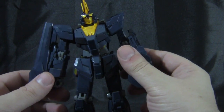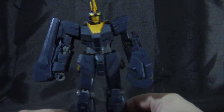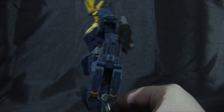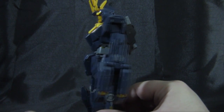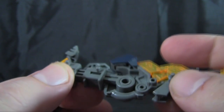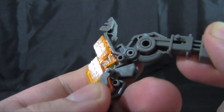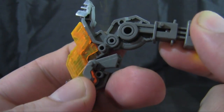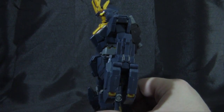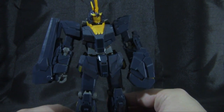The top definitely weighs a lot more than before with the extra weapons, so the strength of the knees is pretty important. I noticed a day or so after building the Unicorn Gundam that the knees weren't holding very well. I took it apart and found stress fractures in the plastic. This seems common on the Unicorn Gundam — I checked my other one and one of the two knees had the same issue. So if you have real floppy, loose knees, there's probably a stress fracture inside the inner frame. It seems to be an issue with the mold as a whole, not specifically the Banshee.